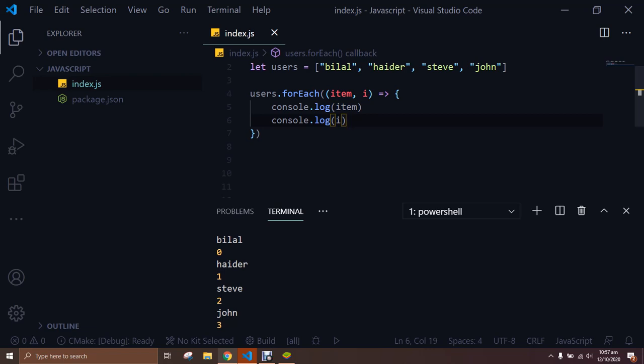So this iteration method is what I always use when I'm working with arrays. Okay, so this is very useful. So I thought I should share this one with you as well. This will be very useful, so make sure you learn it and create a few example codes and use this for each loop in your examples.